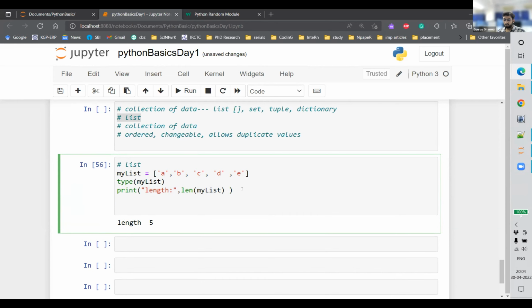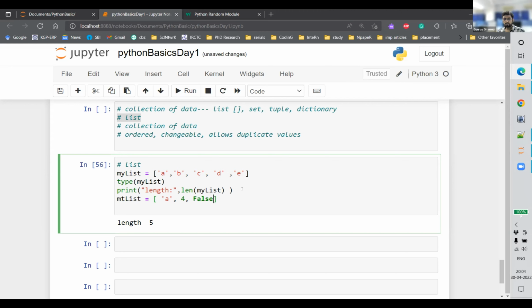Now I want to create another list. What kind of list do I want? I want a list which contains A, which contains 4, and one thing which I have not mentioned here, Boolean. You can write true or false also.